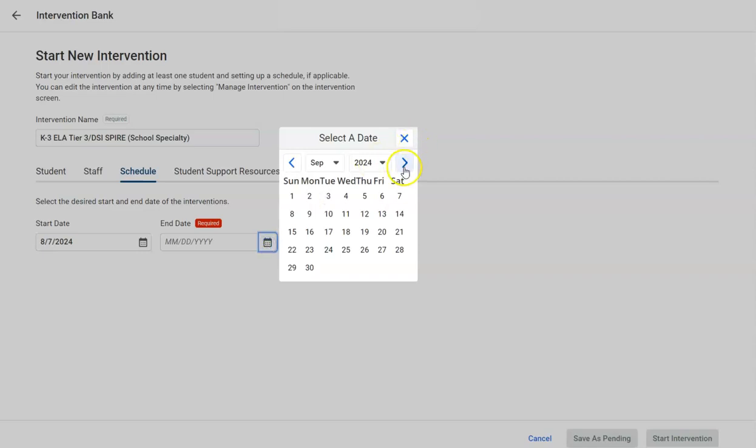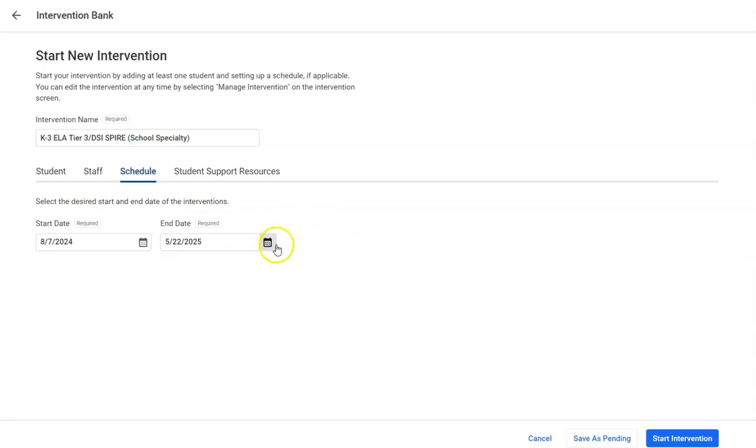I'm going to choose my end date and go all the way to May and select my last day of school in May. Once I have completed these first 3 tabs, I'm going to skip over the student support resources and come down here and click Start Intervention.